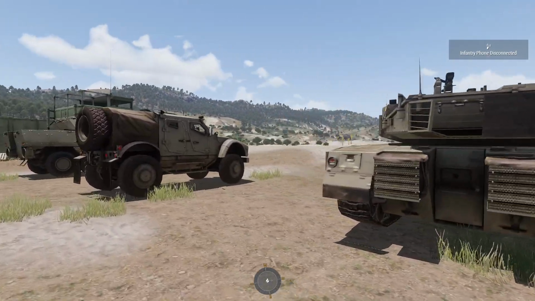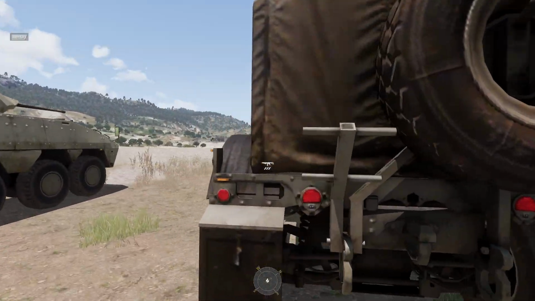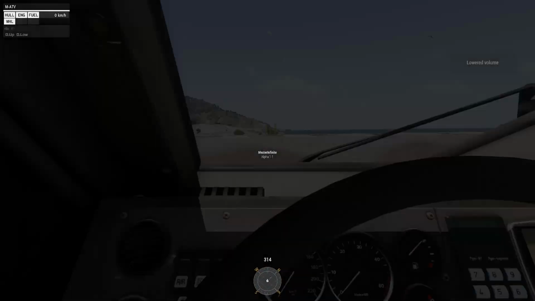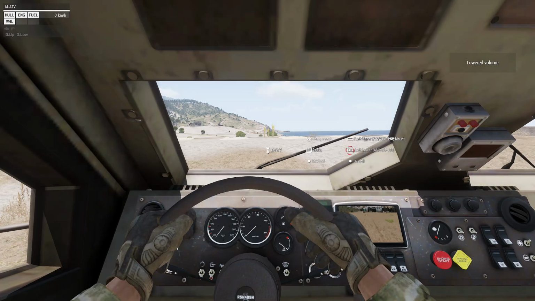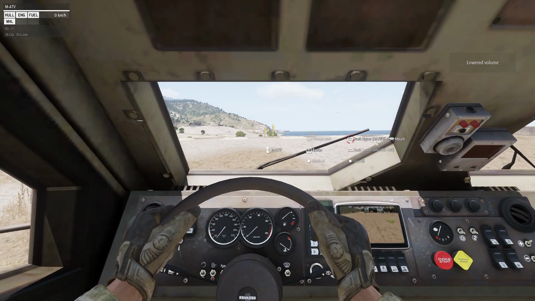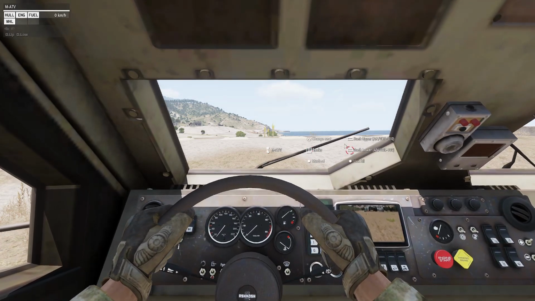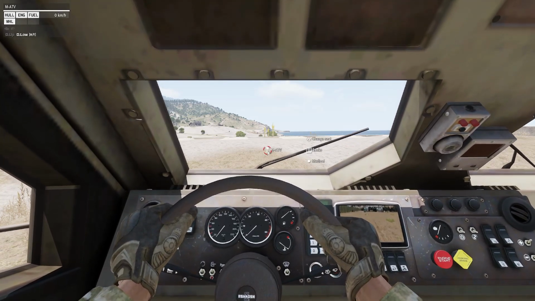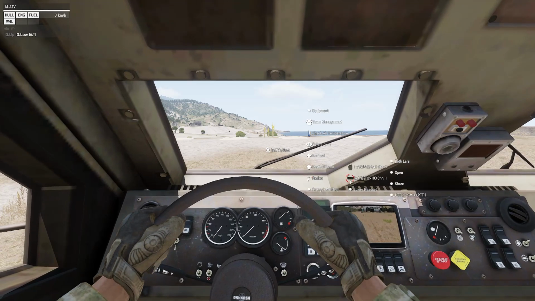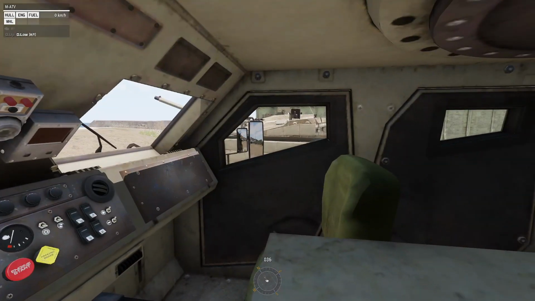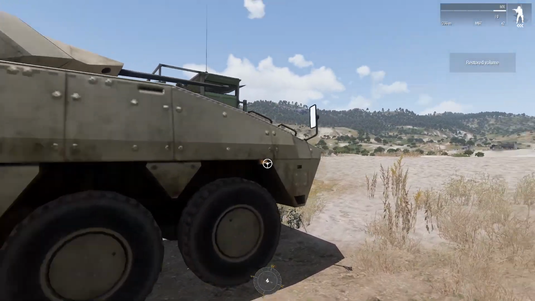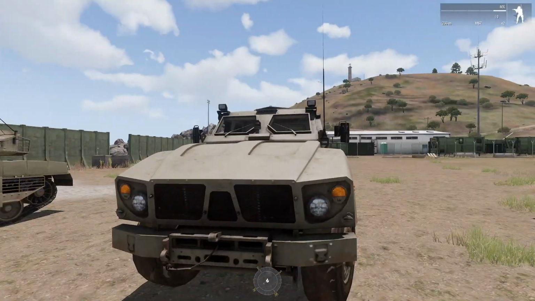Some vehicles will operate off the old system. They will have an intercom, such as this MATV here. All the MATV has is just racks with a couple of radios. This one, you can mount a radio if you need to. I don't have any that can mount. This one already has a radio inside it, and you can just click use and use that radio. Helicopters tend to use off the rack system, but a lot of ground vehicles are going off this intercom system now.